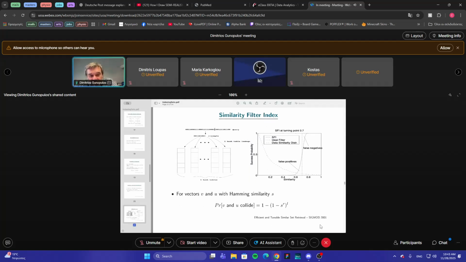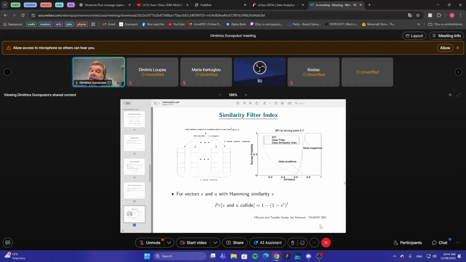I have these 160 bits here, and I want to find several documents which have 160 bits, and I want to store them in such a way that when I come up with a new query, which is another 160-bit representation, I will be able to find those 160-bit representations that are very similar to the query.